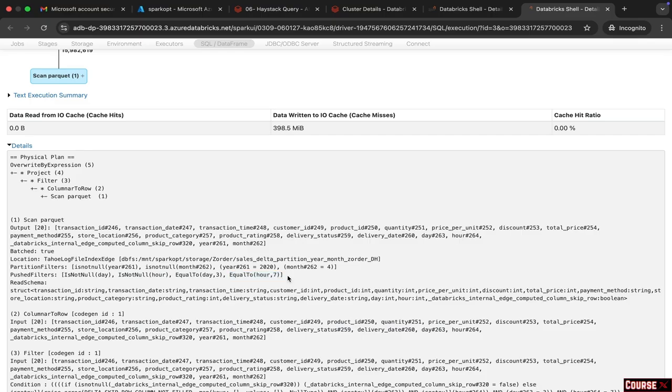So Spark has additionally pushed these two filters down to the storage layer because our dataset is z-ordered indexed, and Spark knows that our dataset is z-ordered indexed based on these two columns which we are using in the filter condition. So that is why Spark is pushing these filters as well to the storage layer, and that minimizes the record read size. Okay, our storage layer is configured to handle these kinds of filters because we have used z-ordered indexing.